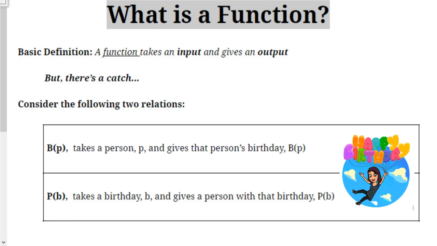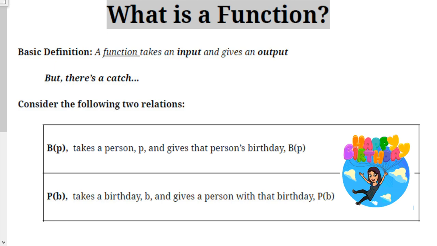All right, so a function is basically an idea. That idea could be literally an idea, it could be an equation, it could be some kind of other rule, and it's something that takes an input and gives an output. That's a sort of half definition because there is a little bit of a catch. So let's say that we looked at these two ideas. If we have B of P, now notice how I read that. I used the word of, not B parentheses P, not BP, right? I said the word of, that's important.